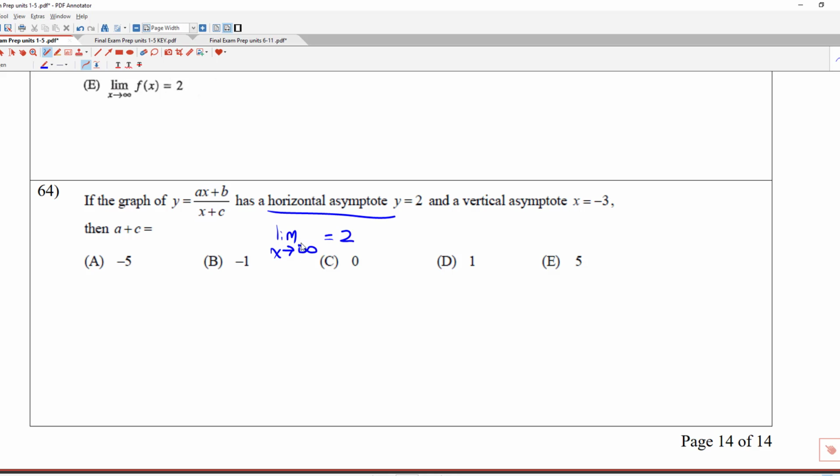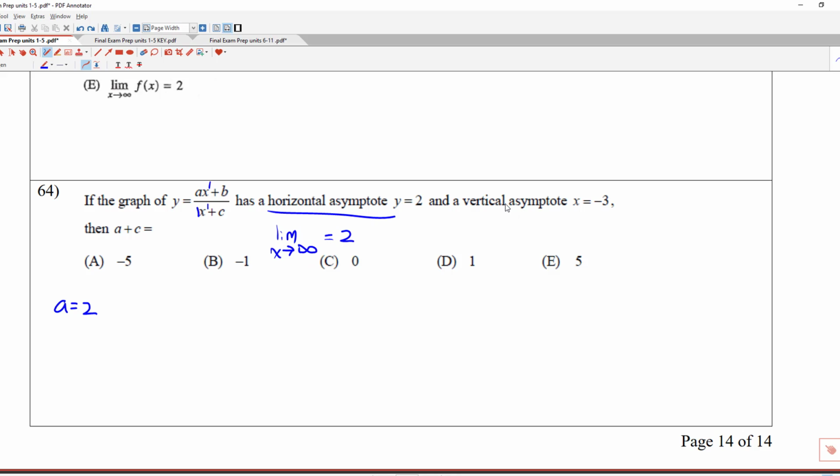Whenever I have the limit to infinity, that's always the top-bottom rules. So top-bottom, this is the power of 1, power of 1. So essentially I'm ignoring the B and the C, and then I'm simplifying this fraction. We're taking the coefficients, really, right? You're looking at their coefficients, A and 1, and that's A over 1, which is just A. So I'm now saying that A is equal to 2, because the limit as x approaches infinity of this thing is A. So this limit is A and is still equal to 2. That's why I got A is equal to 2. I feel like I'm not explaining that as clear as I could be, but now we have A.